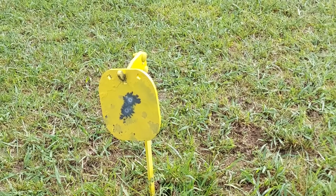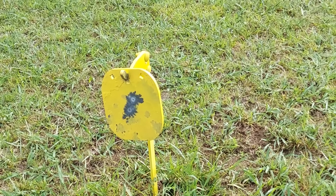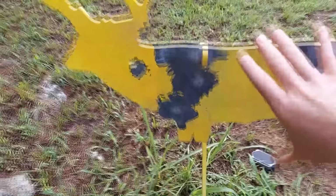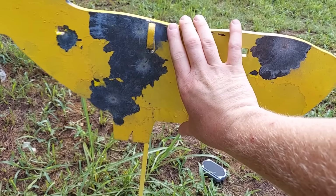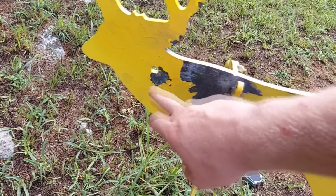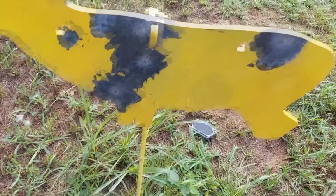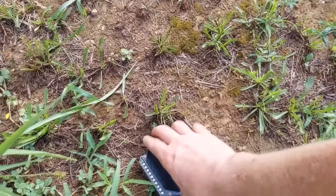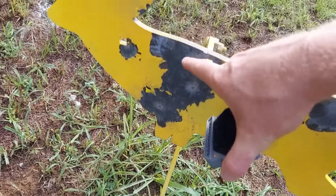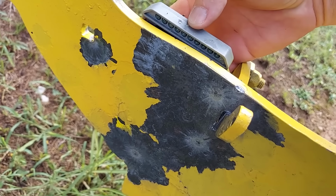So there's my 200 yard still where we were verifying our dial at 200, slapping dead center. And down here at 300 yards, my deer target, you can see that this is a 1/3 size deer. Called that one ping. I called here and I think I missed high. Hit there, and I think that's 4 there, but the thing came off. I didn't hit it, but maybe smacking the steel right in front of it, I guarantee it still works. We put that back on.